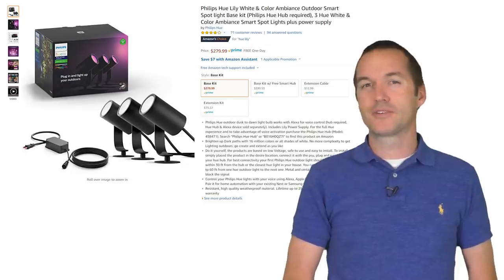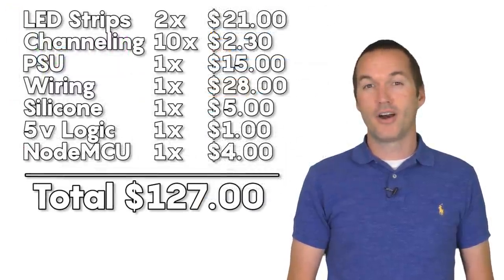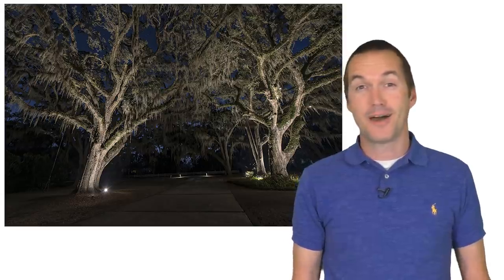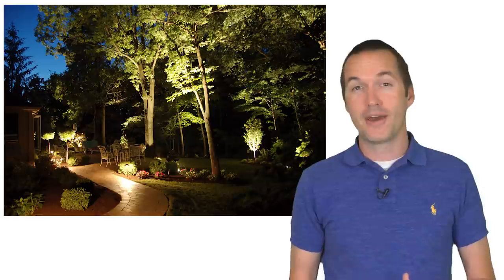If I had only done the horizontal segments, that would have been just over $100, and even less if I skipped the aluminum channeling. LED strip landscape lighting isn't going to work for every application. Sometimes a spotlight is just going to be a better fit. But if you're trying to light up a curved flower bed or you have an existing structure that you can mount the LEDs to, I think that strips are an excellent alternative to traditional spotlights.